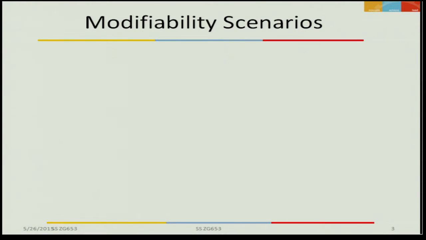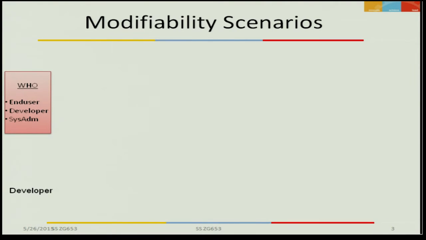So now let's look at modifiability scenarios. Modifiability scenarios, as you know, are essentially a way to capture the requirements related to modifiability, related to change requests. Using this template, as before, you as an architect are going to capture various modifiability requirements that are coming from the user, and you are capturing that in an unambiguous manner.